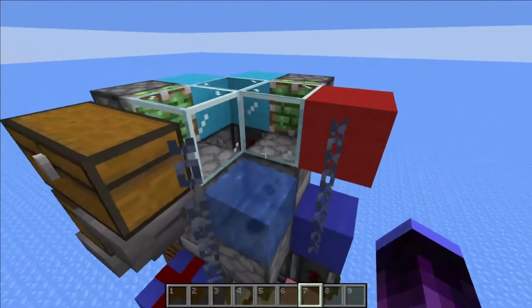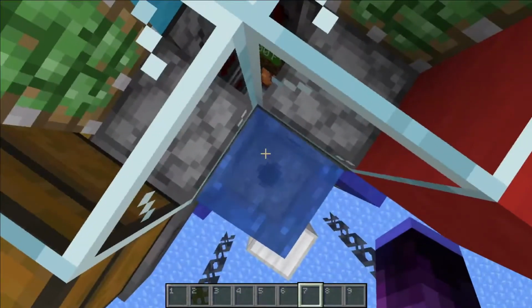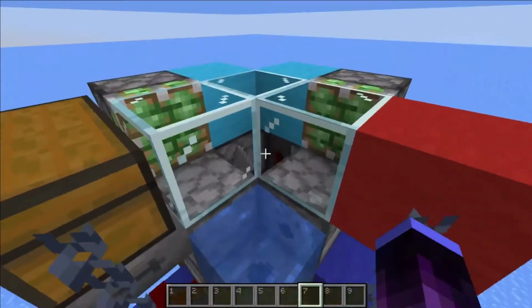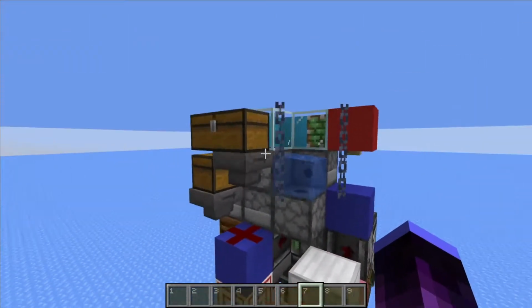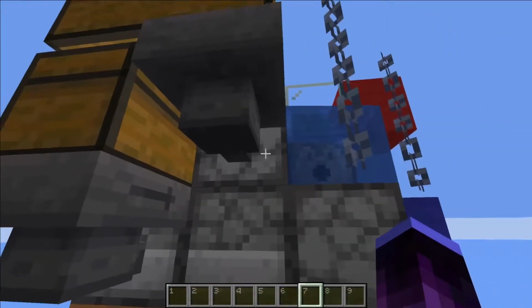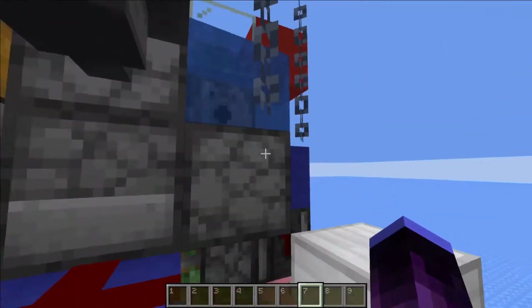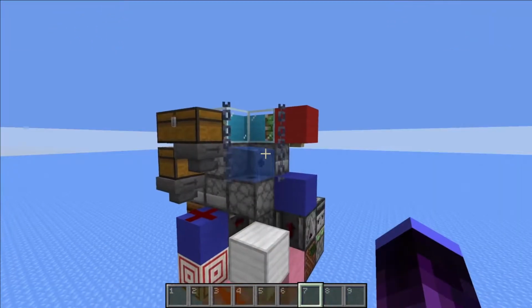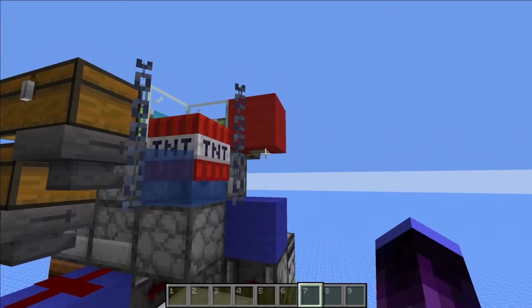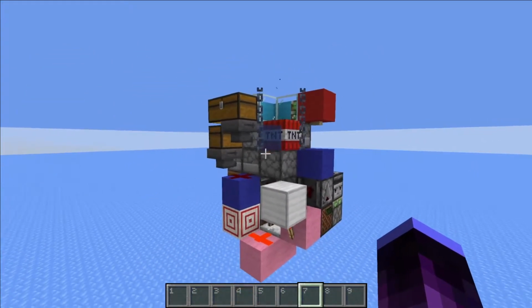And what that does is that pushes all the boats from being over here to being pushed right up against the chains, so you can more easily press your body into them. And then these are the chests where you put all your boats in, and they flow into these droppers, which resupply the dispenser. And then also, you saw it earlier, there is a reset button. You press it here and it dispenses a TNT.